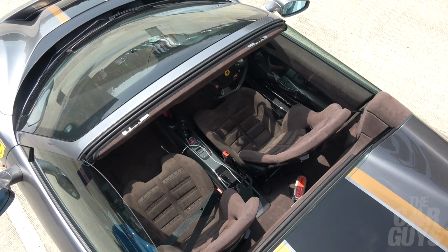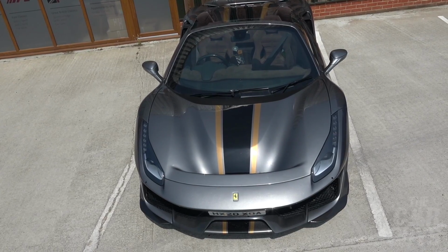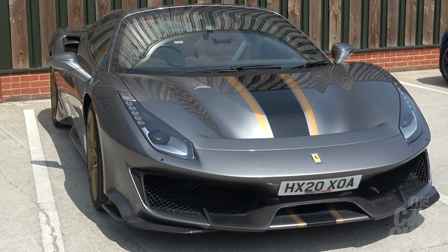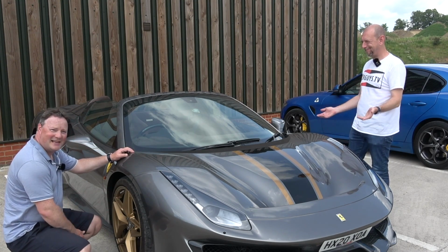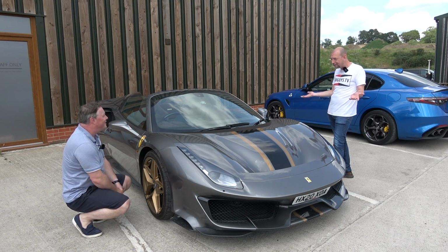This chocolate Alcantara is absolutely stunning. What do you think about the historic Ferrari Grigio Ferro, and then the gold stripe, and then the black Nero Stellato, which has got a little gold fleck in it? How do you think that now looks in the flesh? Yeah, I like it. I think if we didn't have the gold wheels, I don't think the gold stripe would have worked. That's the thing that's setting it off, because you've got those two different combinations. Yeah, gold wheels. I can't believe I finally had gold wheels. Carbon fibre centre caps, gold wheels, gold matching the stripe. What more could you want? I know. What more could you want?